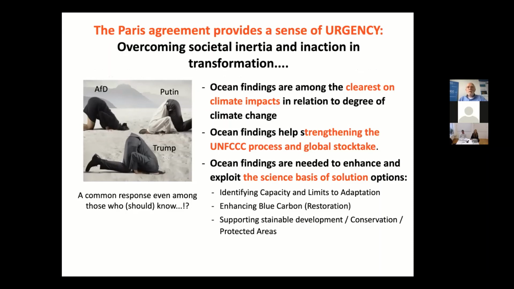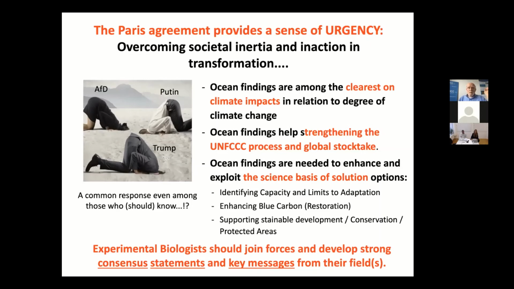We have to overcome societal inertia and inaction in transformation. And ocean findings are among the clearest on climate impacts in relation to degree of climate change. And I'm pretty sure this can also be said to some extent for freshwater ecosystems. Ocean findings help strengthen the UNFCCC process in the global stocktake that is currently under discussion, and they are needed to enhance and exploit the science basis of solution options. So we should join forces and develop strong consensus statements and key messages from our fields in order to strengthen the climate debate.